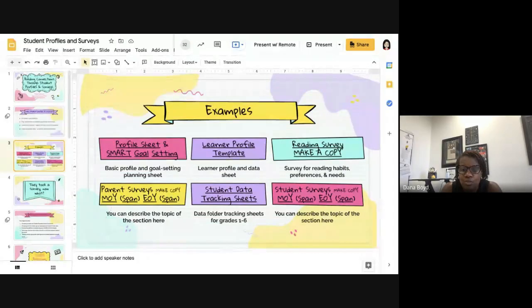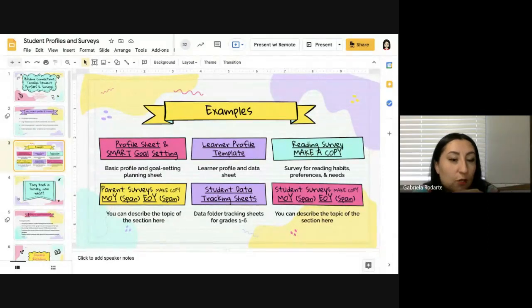But the student data tracking sheets, the purple link in the middle, is from 1st grade to 6th grade. I didn't do kinder because I really wasn't sure how much the kids do themselves when it comes to kinder, but I did start with 1st grade, and it has the TEKS and all of that on there. I visited some 1st grade classrooms where I was just blown away by how much the kids did on their own. Some of these data tracking sheets were inspired by 1st grade classrooms that we saw during our blended learning visits. So I know for sure the 1st graders can do it, because I've seen it.